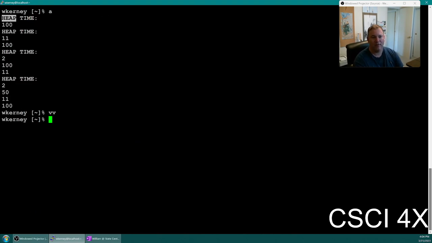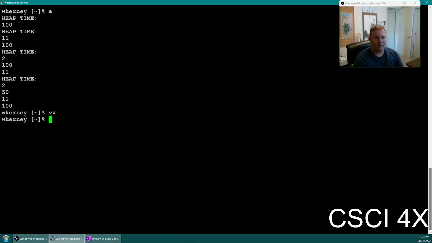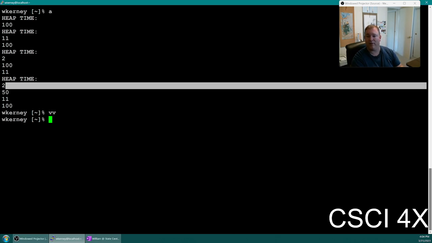So we push 100, good. And we push 11, you can see 11 bubbled up to the front. We then push 2, and so 2 is going to come in slot 2, and then it's going to swap with the root. The previous root was 11, so you can see the 11 moved down into slot 2 because that's where 2 came in. And then we put 50 in. 50 is the child of 100, so 50 and 100 swap, and then 50 does not swap with 2. So yeah, our push function is A-OK. All right.